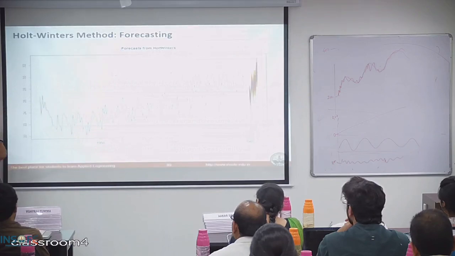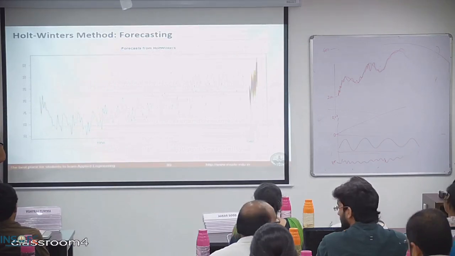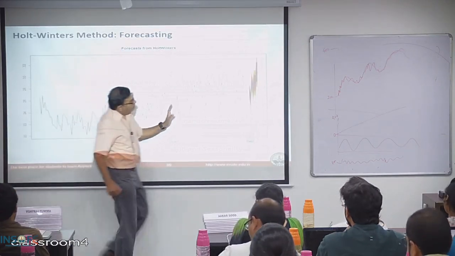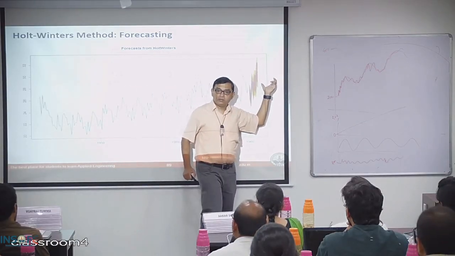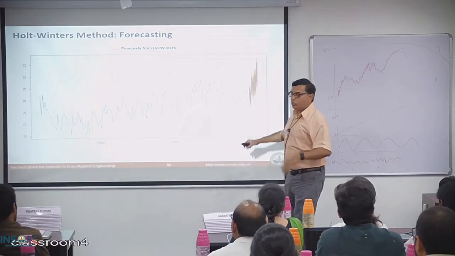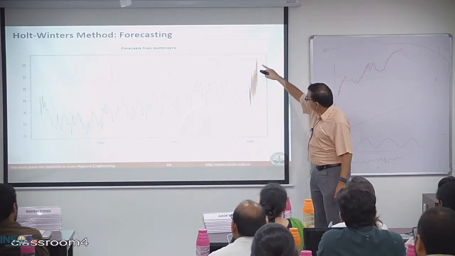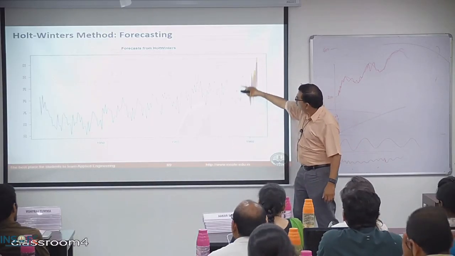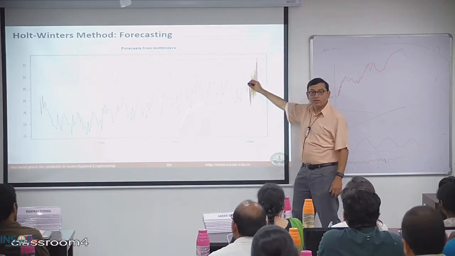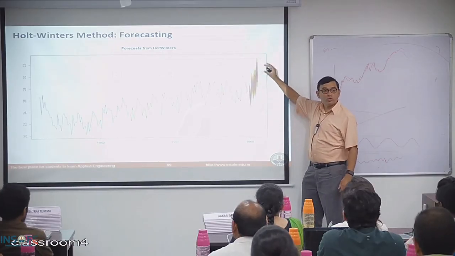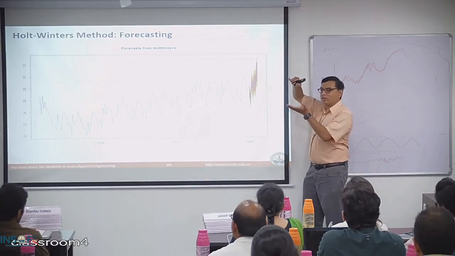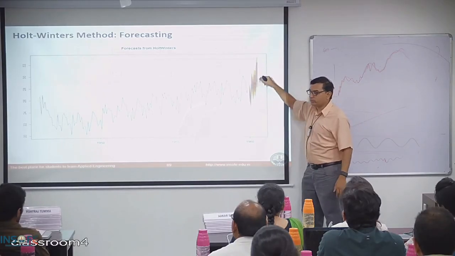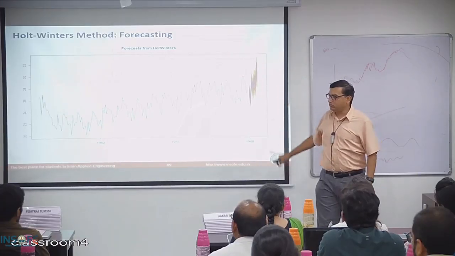I showed you this graph as well. After you fit, you can forecast out for n time periods using the forecast.holtwinters command, and with the forecasting it also shows that seasonal impact. The orange line shows the prediction, the 95% prediction interval. That's what it shows, or 2 standard deviation values.